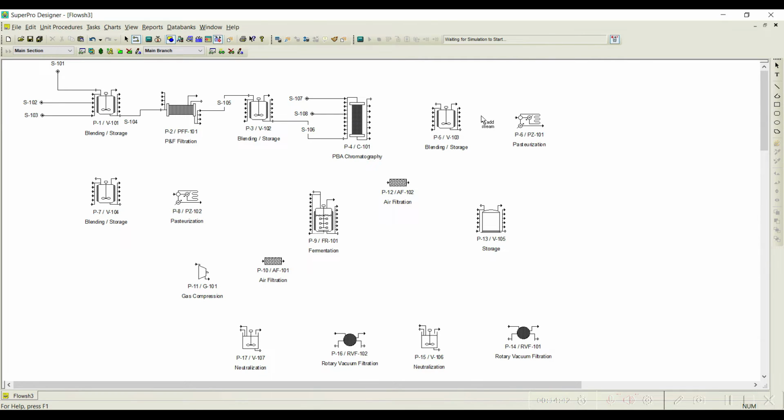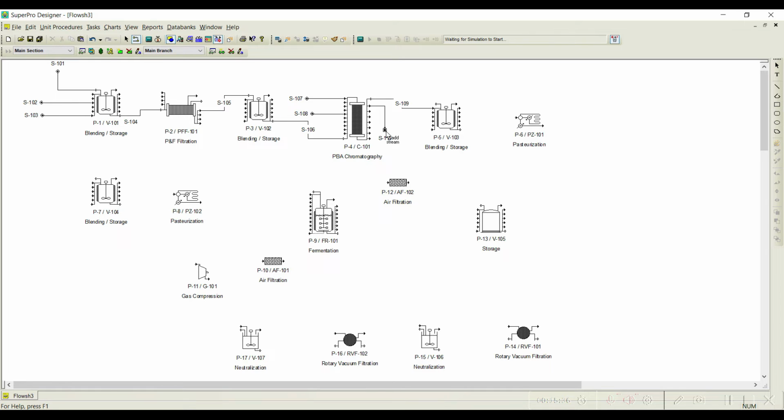And next, the constituents coming from this chromatography column are again sent to a storage tank, and you can notice in this chromatography column, the output, you don't need to connect it to any other operation, it is the end of that particular stream. So how to do it? I have selected the output stream, and then I have clicked on one point to make a bend, and you can notice, now to end it you have to just double click.